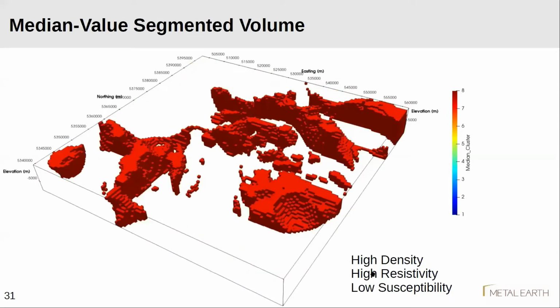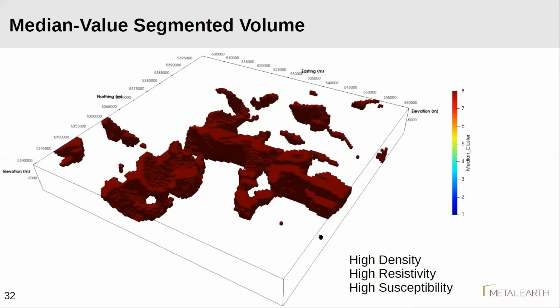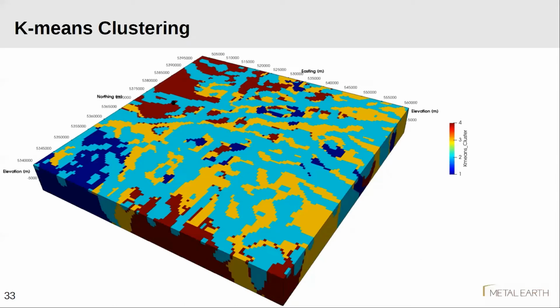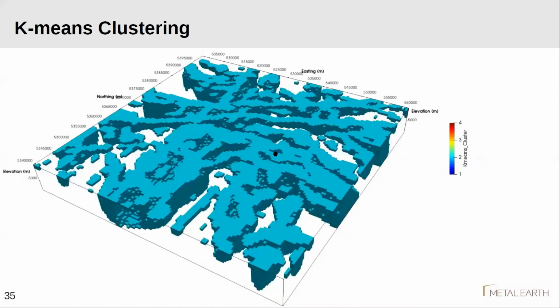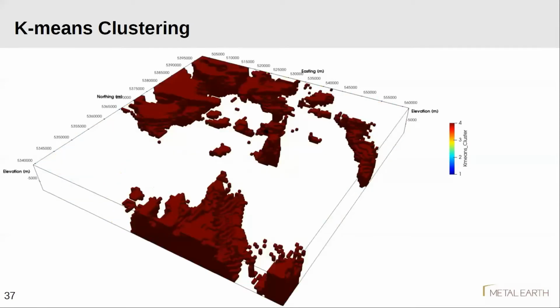So going up again, we get high density, then a high resistivity region with low susceptibility, and that's what we get. So just looking at what difference K-means clustering gives us. Again, here K-means gives me these 4 clusters, which sometimes correlate with some of the geology on the surface, but nevertheless, it's a bit hard to come up with what each region represents. Some of them separate nicely, some of them don't separate in the physical properties. But there might be some ground truths in these models.